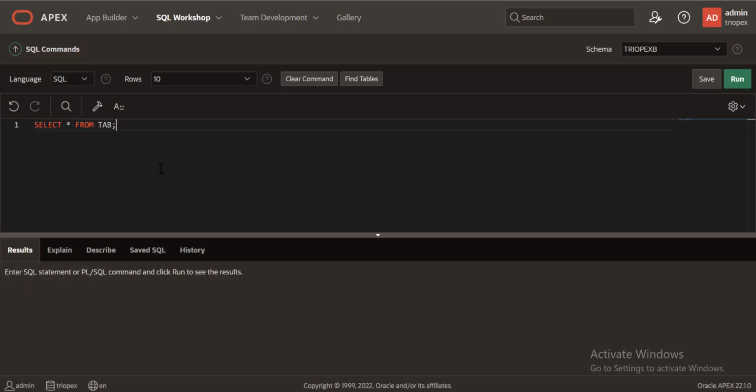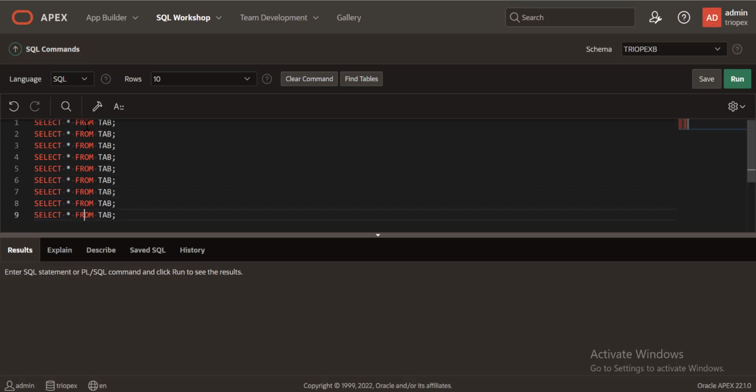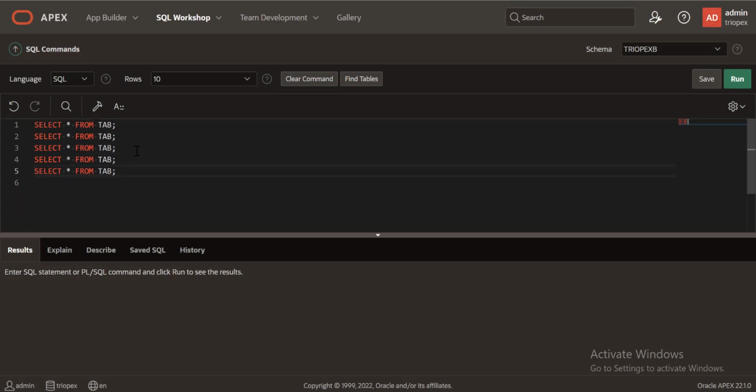Another important shortcut which I think you should know is, for example, if you have this query and you want to copy it again, you can simply say Shift Alt and down arrow, so you can copy the command from the top. One more important thing is if you want to have multi cursors. For example, you want to change this table name in all queries. You can simply click your cursor position here and press Alt and Shift and then click on top.